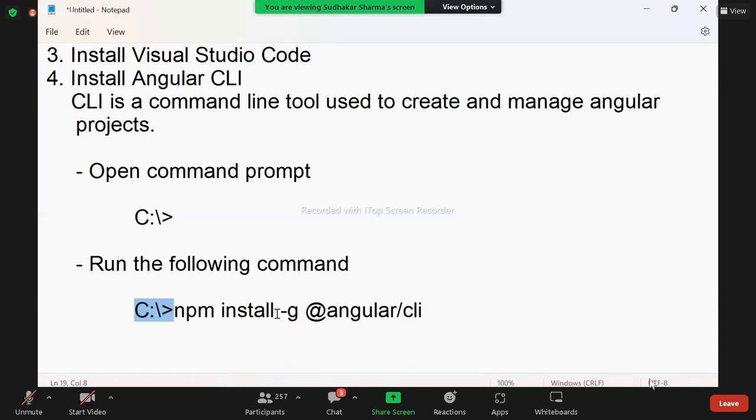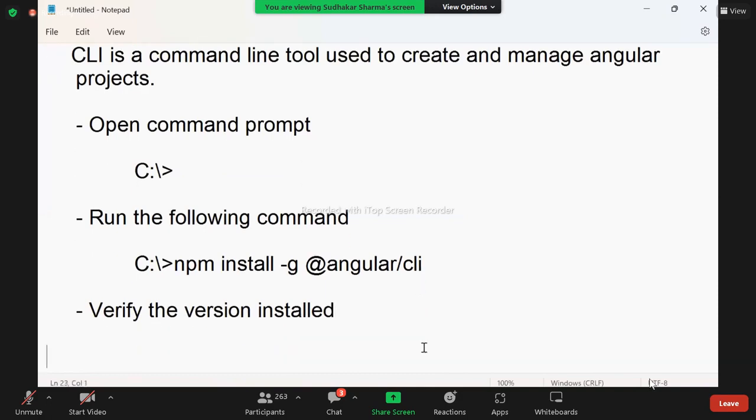So globally, so that you can use this CLI anywhere, in C drive, D drive, E drive, anywhere. So the first step, you have to install Angular CLI. After installing, you can verify the version installed.